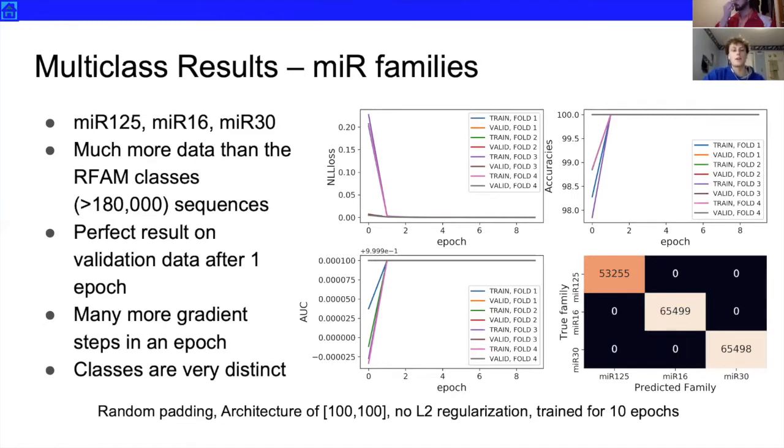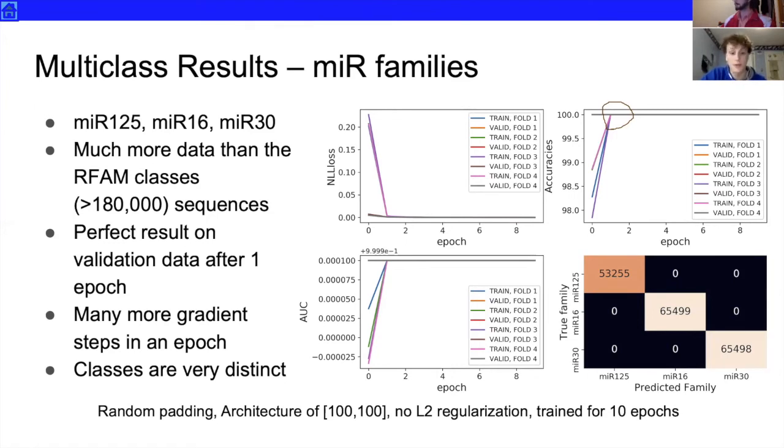and we see that the performance is very, very good. After a single epoch, the accuracy has reached 100%, as we can see here. So after a single epoch, 100% accuracy is reached. And then if we look at the confusion matrix, we can see again that 100% accuracy is made.